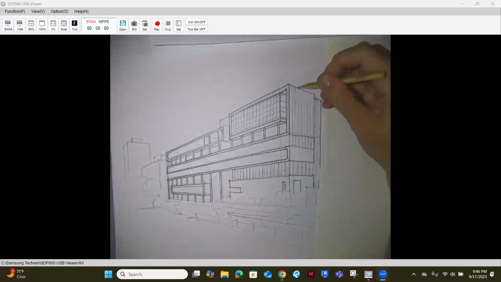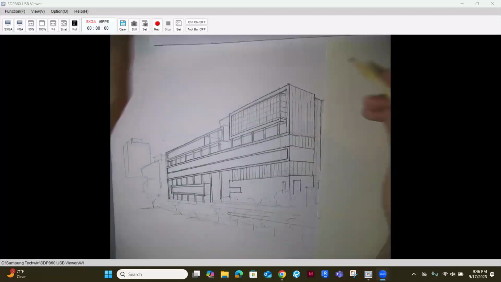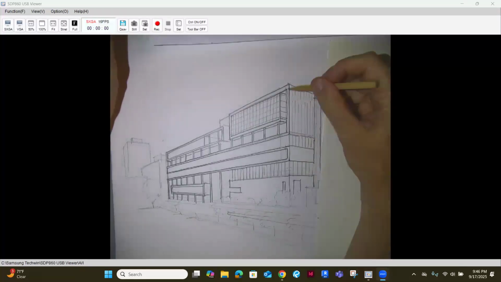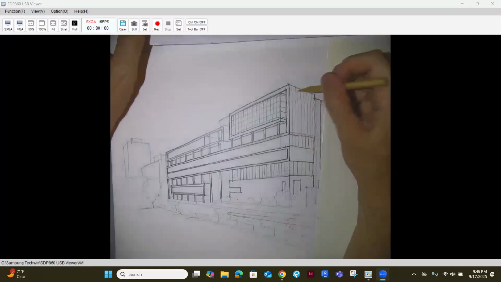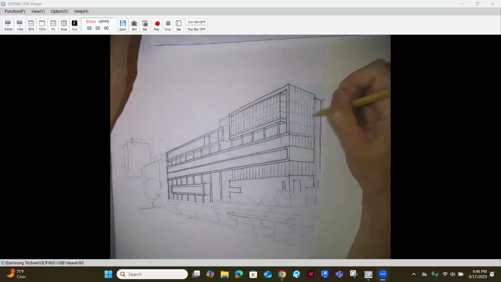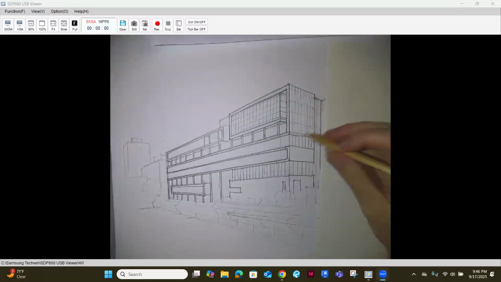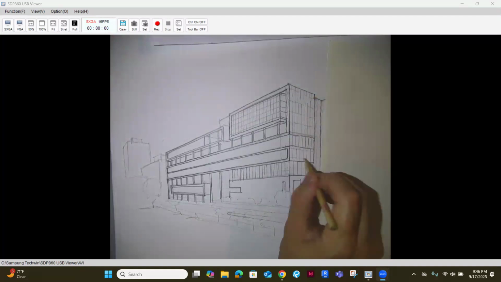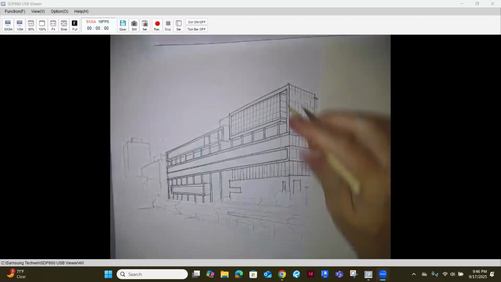And even sometimes they don't have to continue. They can be discontinuous as if you're picking your pencil up and it's kind of just an illusion of a continuation of that panel. And again, I'm not going to count all these joints. That's not the point of the drawing. But what I am going to do at the end is go back and add a little bit of tone to make this appear more three-dimensional.